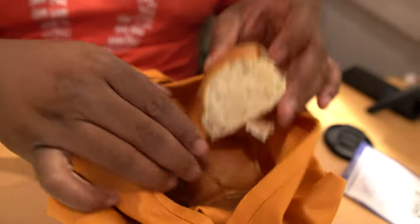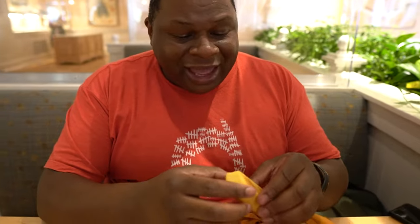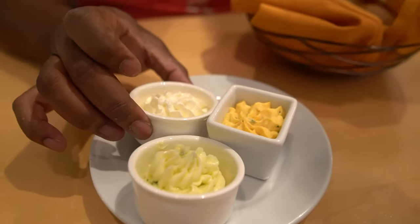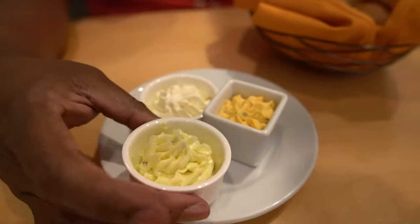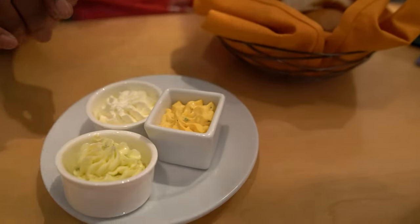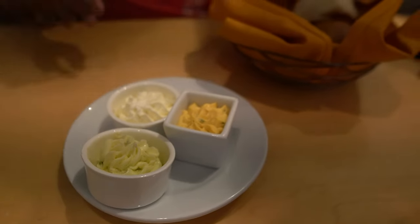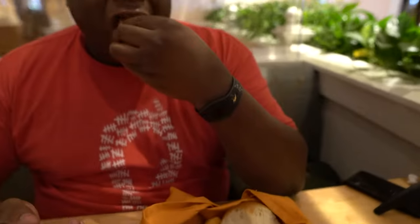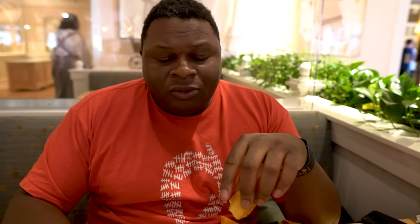For the non-plant-based among us, you have two kinds of rolls — they have a regular Parker roll and they also have cornbread. They give us three kinds of butter: a regular fluffy butter, a garlic herb butter, and a cheddar cheese cream cheese. Let's go with the deadlier stuff first — cheddar and cornbread. I should mention the cheddar cream cheese is also herb cream cheese. It wasn't spiking that strong but good. It worked very well with the cornbread.